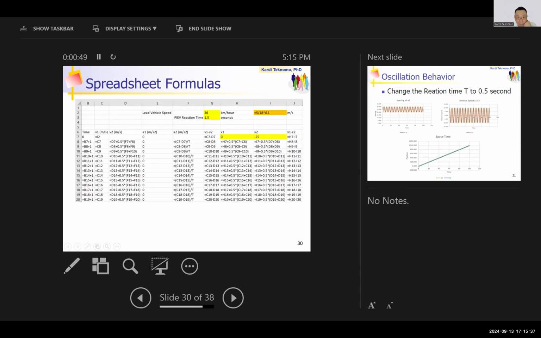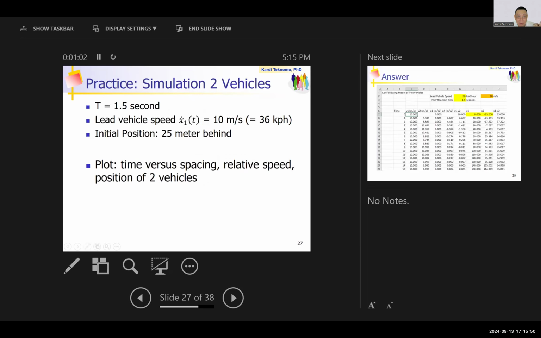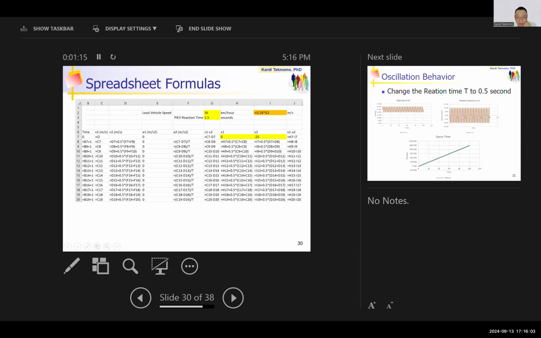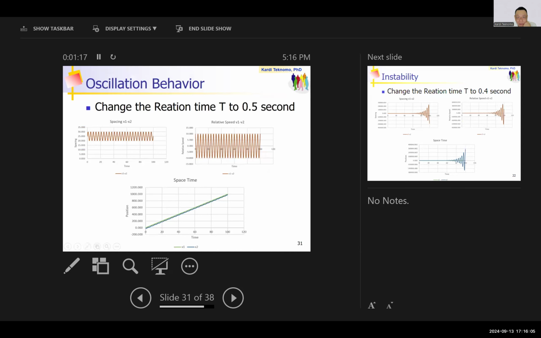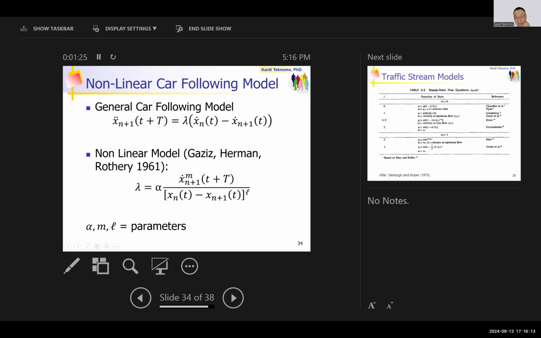Not that one. This is the linear, the first one, only two vehicles. This is exactly the practice here, right? So first you do the practice of 2 vehicles. Once you have this and it works, then try to change the behavior, oscillation, and so on. From there you can just change the formula.